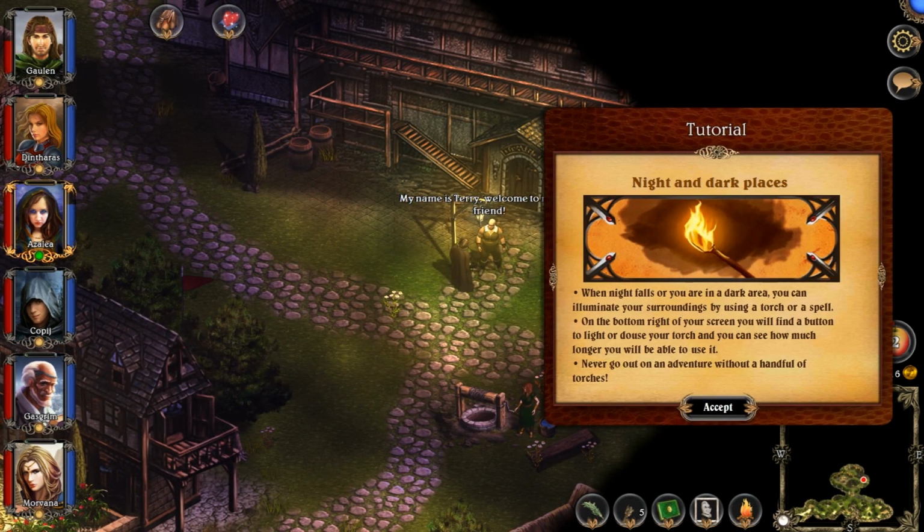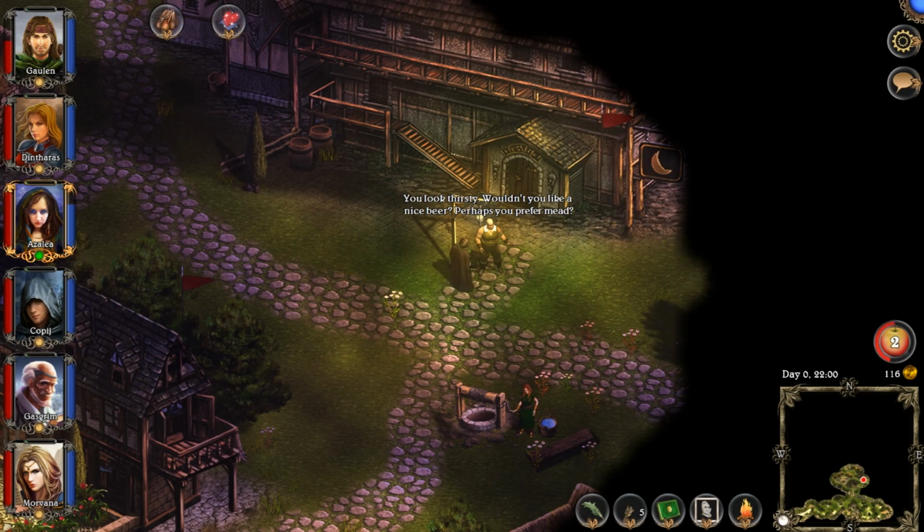When night falls or you're in a dark area, you can illuminate your surroundings using a torch or a spell. Never go on an adventure without a handful of torches.